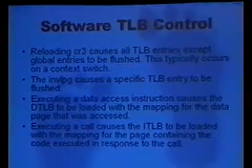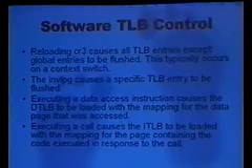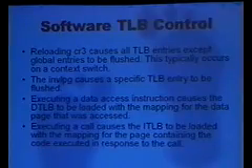There are at least 2 ways of flushing the TLB. You can either reload CR3, the control register, which is what happens on a context switch, and it causes all of the TLB entries to be flushed, except for the global ones. Or you can execute an invalidate page instruction, which causes a specific TLB entry to be flushed. So right now we have the capability to selectively flush the TLB.